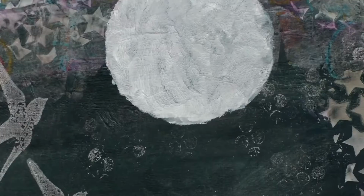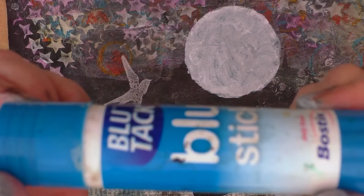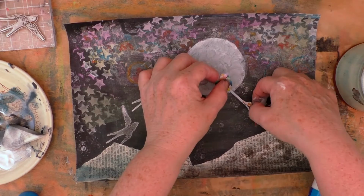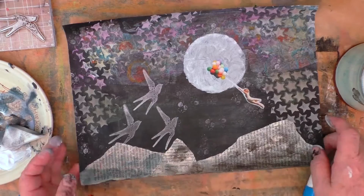So that's part of my main focal image, and the other one is to add this piece that I cut out from a magazine. This time I'm just going to use some stick glue to actually stick this down, because the piece is quite small and it's quite thin in places and I don't want to risk tearing it. Now, I did wonder about going over this totally in black to turn it into a silhouette, but actually I quite liked the bit of colour that it gave.